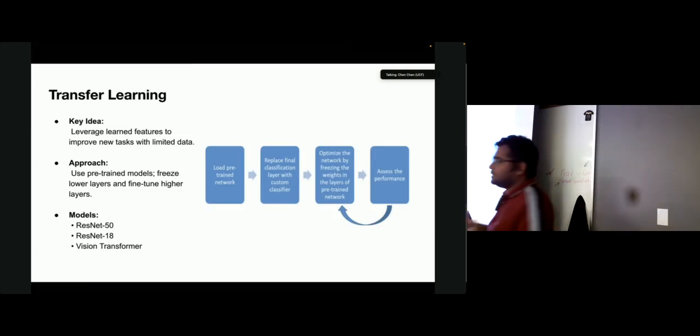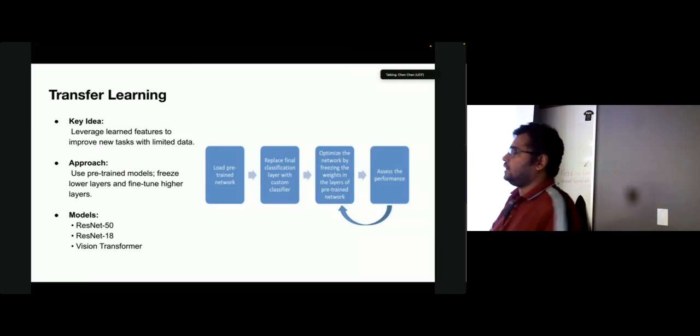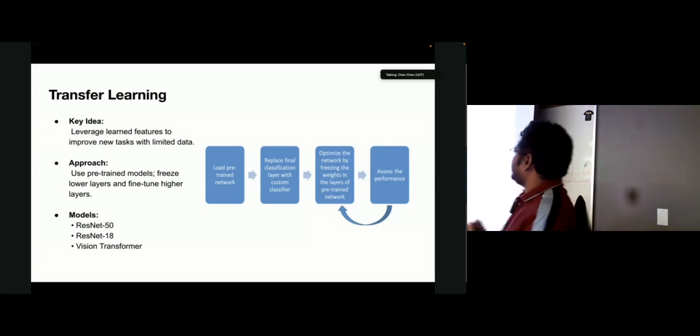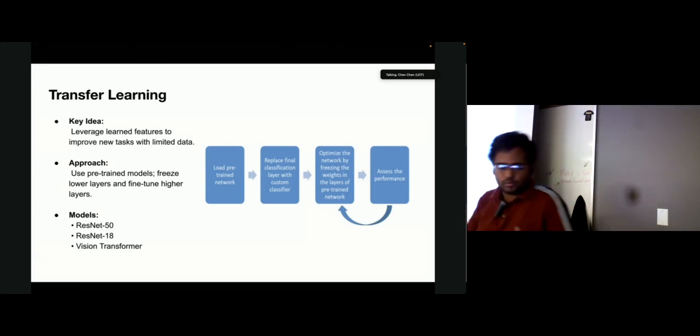So what we did is load those pretrained models like ResNet 18 and ResNet 50 and the vision transformer-based model. Then we optimize the network and try to get some output of the tier gradings.